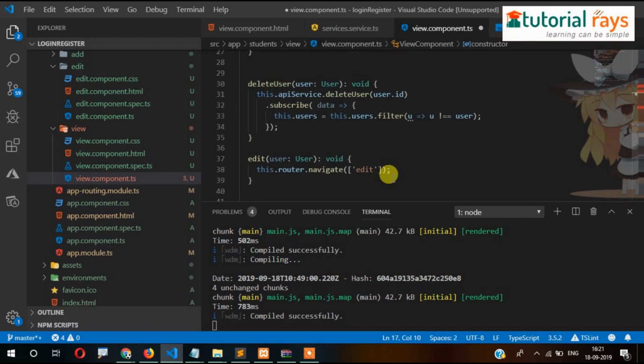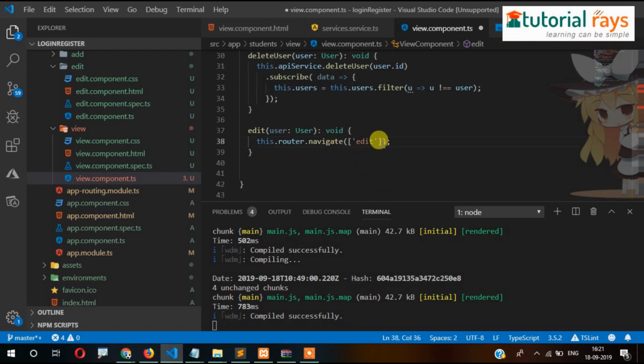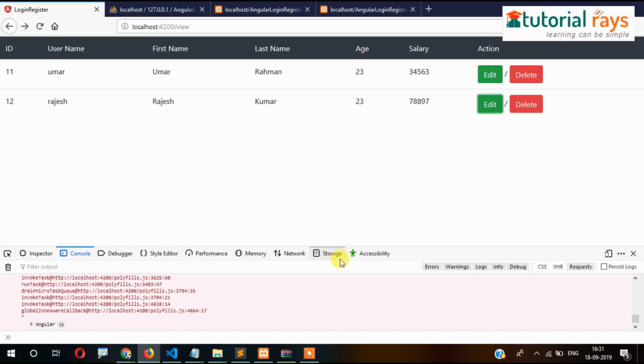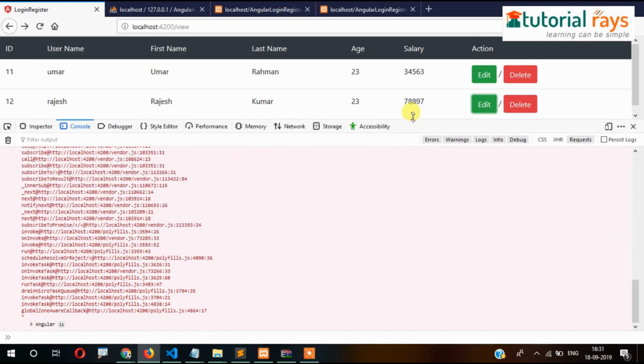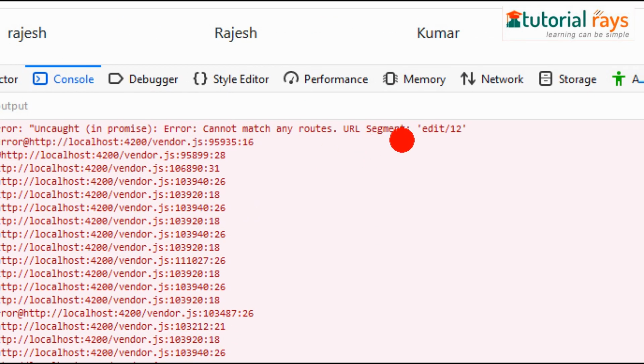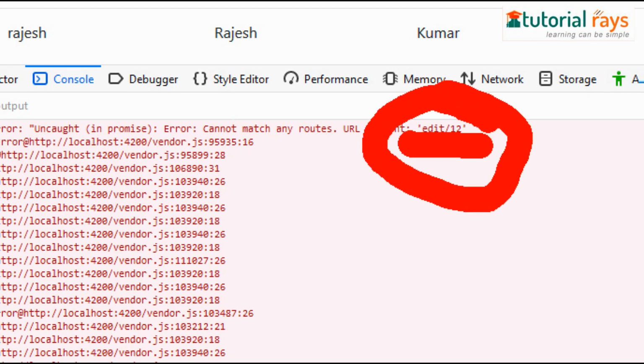Right, and then edit plus. So when we click on this edit, then we get this error here.